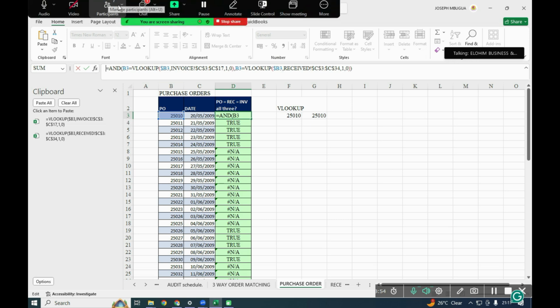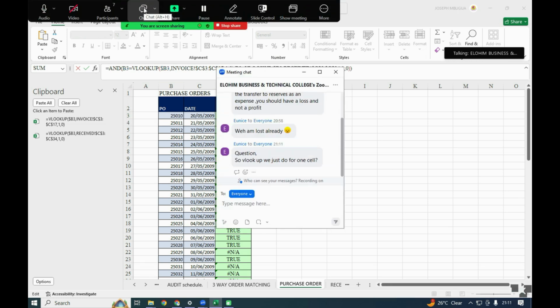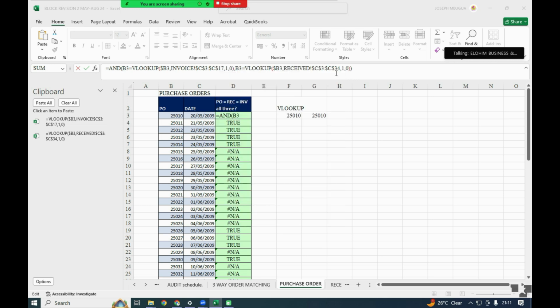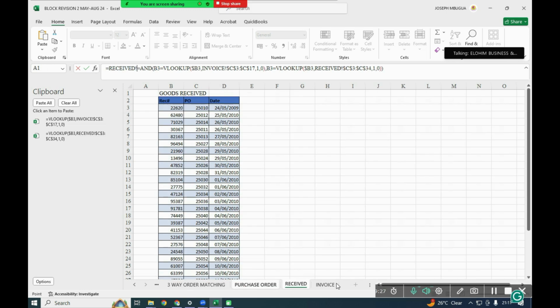We first answer this. VLOOKUP, we just did one cell, only for one cell. Remember what we have done for the VLOOKUP, we needed just the formula, because this formula covers the entire column. It is not just one cell, it covers the entire column, because remember we had locked these partially, and when you come to these others, it covers the entire. For the received, it covers the entire. Here it covers the entire, which was fully locked.